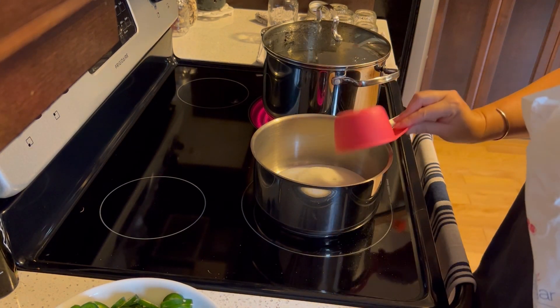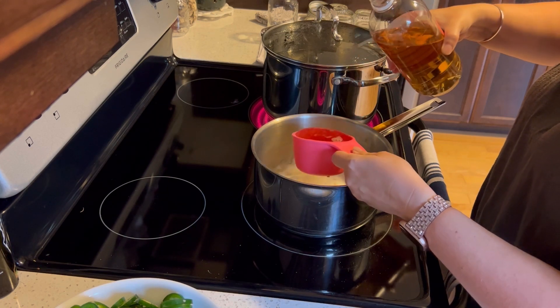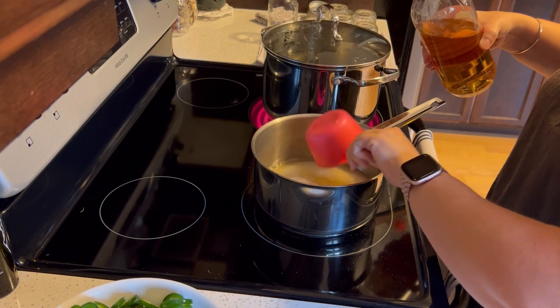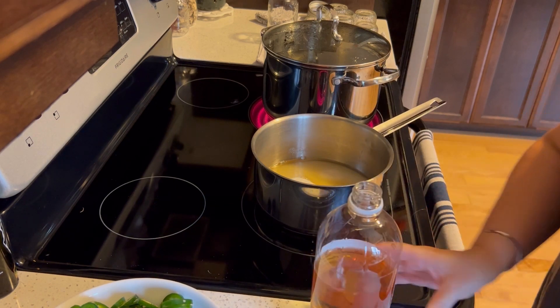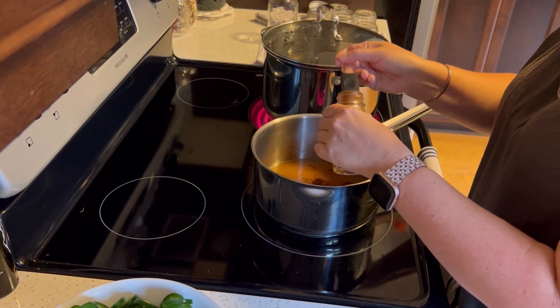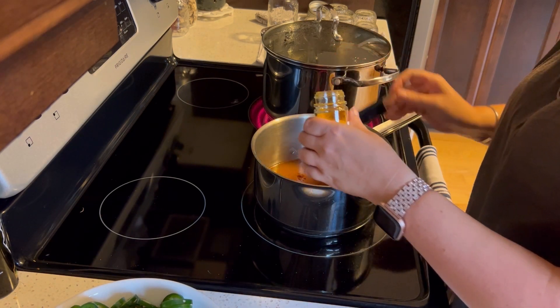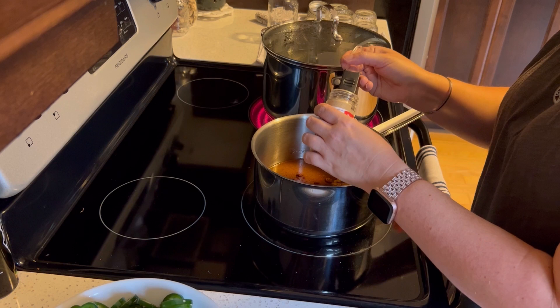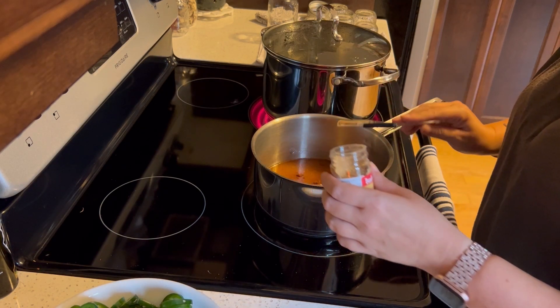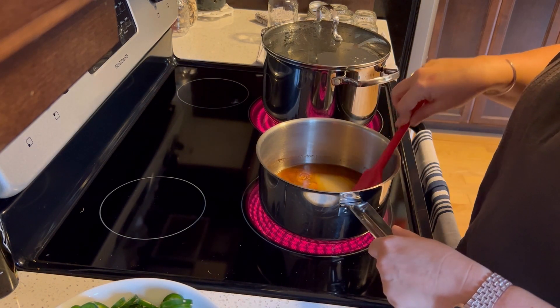I was working with a little over a pound of jalapenos — about a pound and a quarter — so I doubled the syrup recipe because a lot of times I feel like I don't have enough. The standard recipe is one pound of peppers, one cup of sugar, half a cup of apple cider vinegar, a teaspoon of chili powder, half a teaspoon of turmeric, and half a teaspoon of ground ginger.